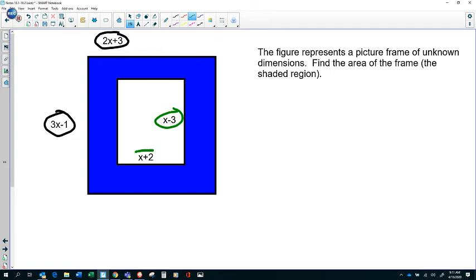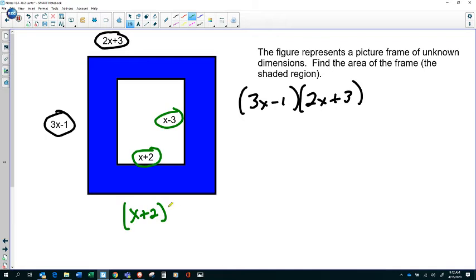So what I'd like you to do, you know which ones we have to multiply together, and then we have to subtract. This is putting together the lesson from last time and this one. So multiply these two together. Again, I'm going to write it over here as 3x minus 1 times 2x plus 3, and then we're going to have to subtract the product of x plus 2 times x minus 3. I'd like you to go ahead and multiply these together, and then subtract the green from the black one, and see if you come up with the same answer.